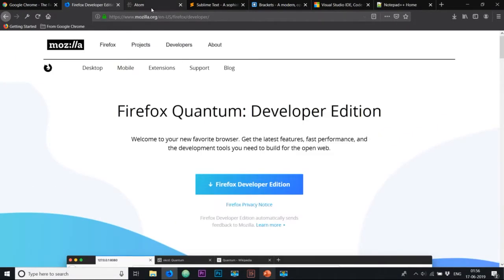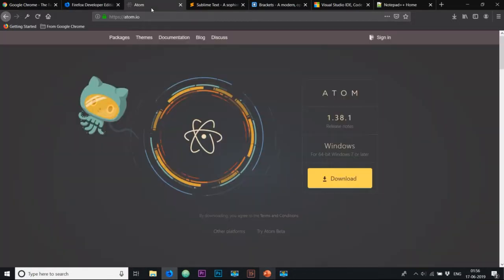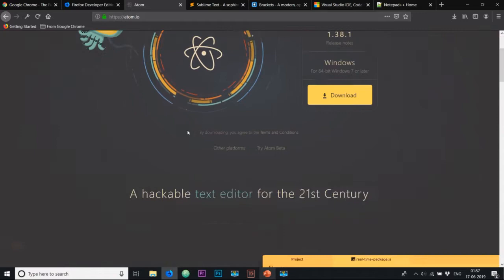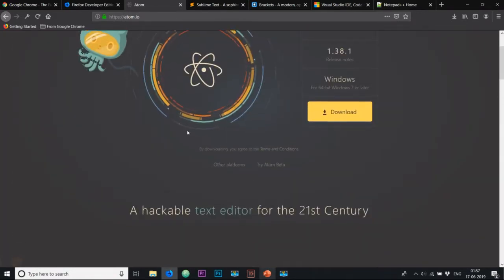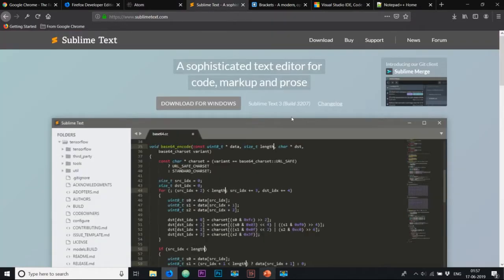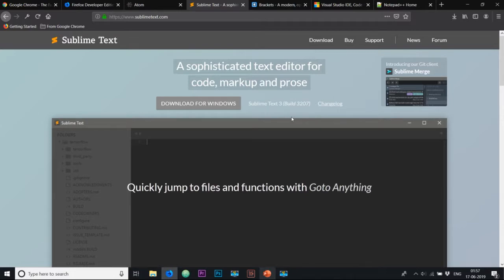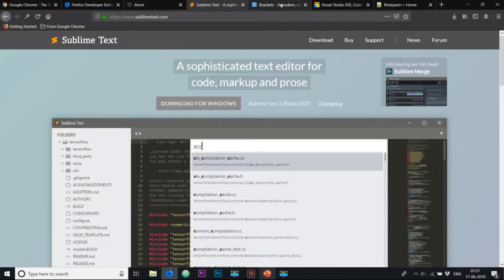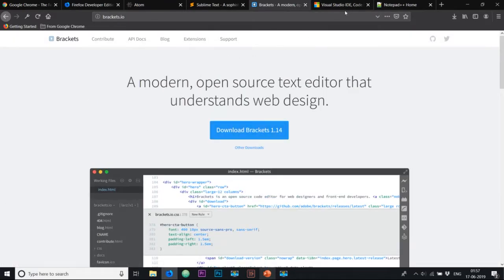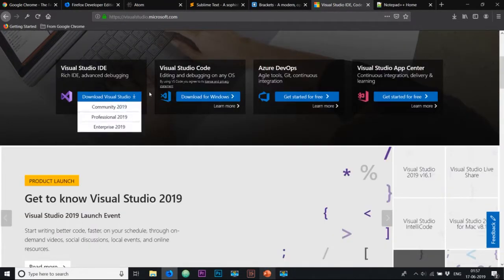You also need an editor like Atom. I am using Atom in the complete session. Atom is free and there is more UI present in Atom. Sublime Text is also one of the major ones in use, but it is paid. A free trial version is also available, so you can also use Brackets or Microsoft Visual Studio Code.